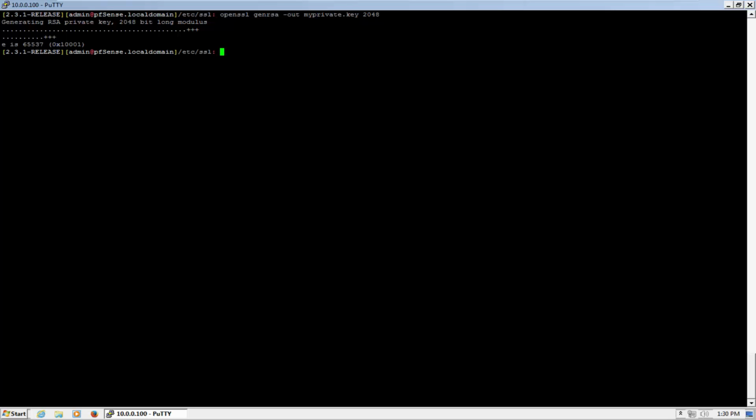Now create the CA certificate and sign it with this private key. Request, standard X509, new request, do not encrypt the output file, mentioning the private key, and hash with SHA-256 using this algorithm.